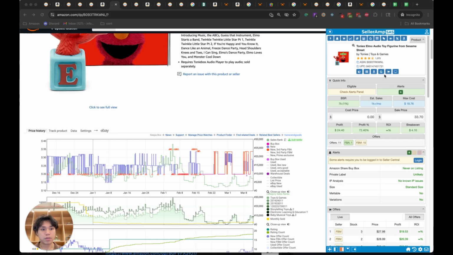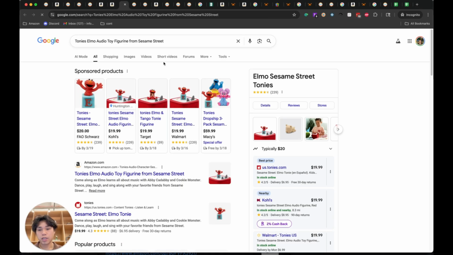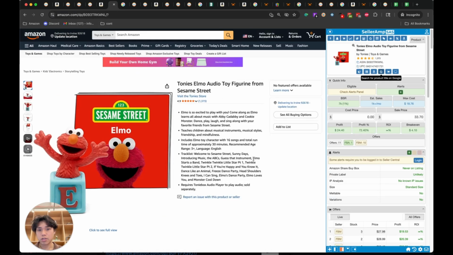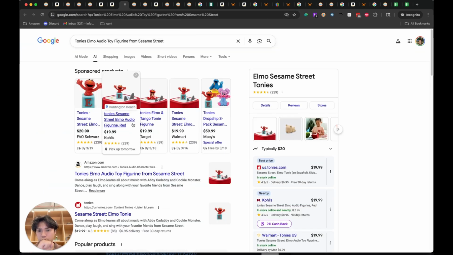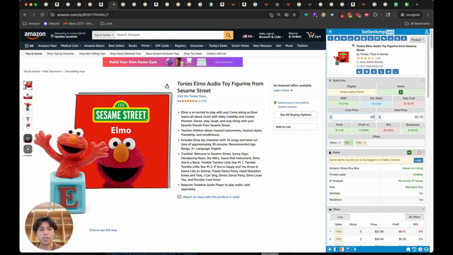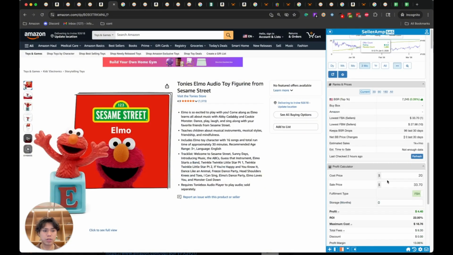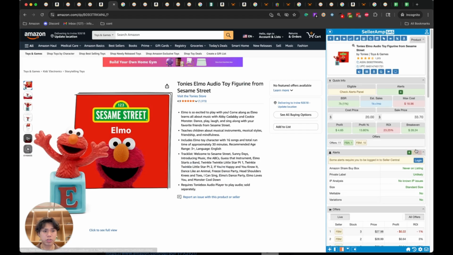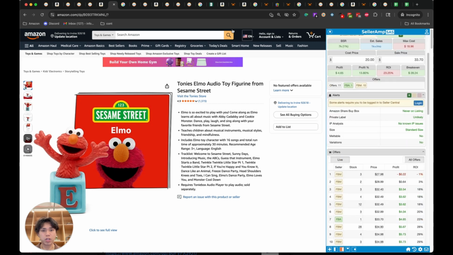Here, let's move my camera, and you can see, let's try to match it to the same product. So this is Sesame Street. At Target and Walmart, it's about $20 here. We plug in 20. It's gonna be really close. It's really small to ship though, so this is probably gonna cost us like $4 to ship. And we're actually really close, 23% off at 1,000 sold per month at $4 profit.